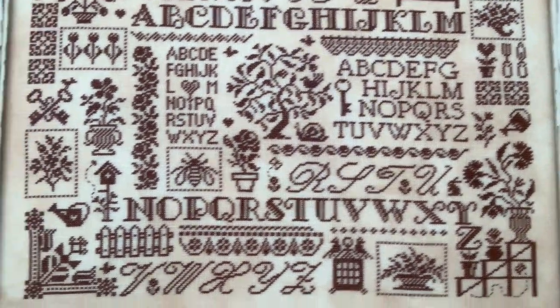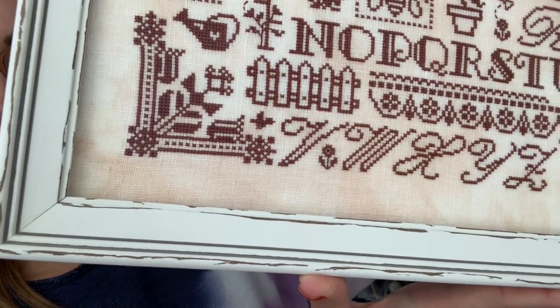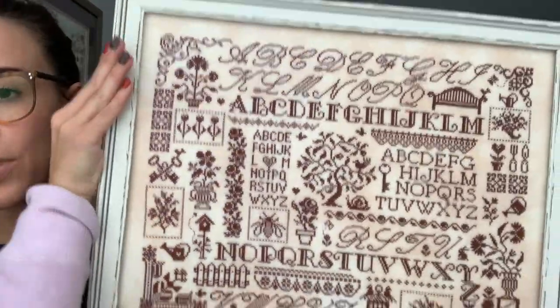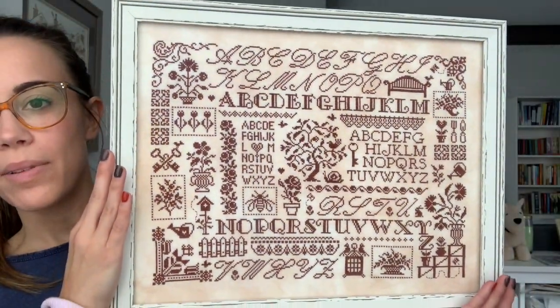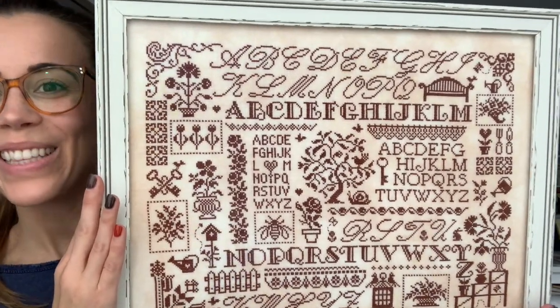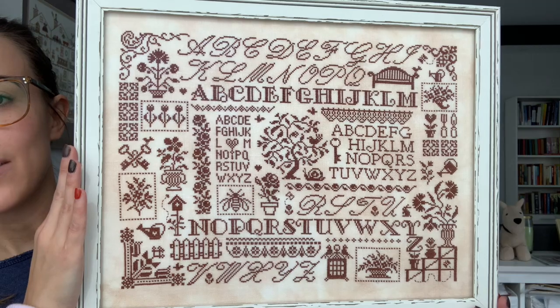It is lovely. So this frame is a white with kind of like a darker brown distressing on it. It was really hard to pick out a frame for this one because I originally wanted a dark frame, but when I put the dark frame on, it just did not look right. And so we tried probably like 15 different frames before we found this one, and I was like, yep, that's the one. So there is my framed Sampler aux Fleurs, and I am so happy with this as well.